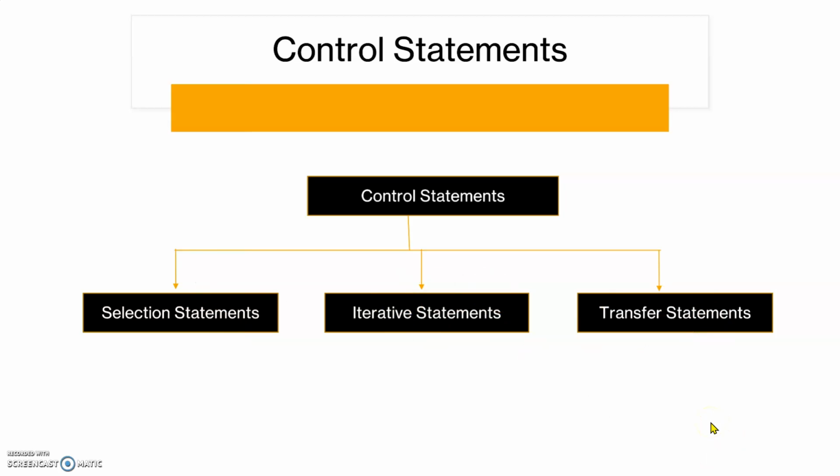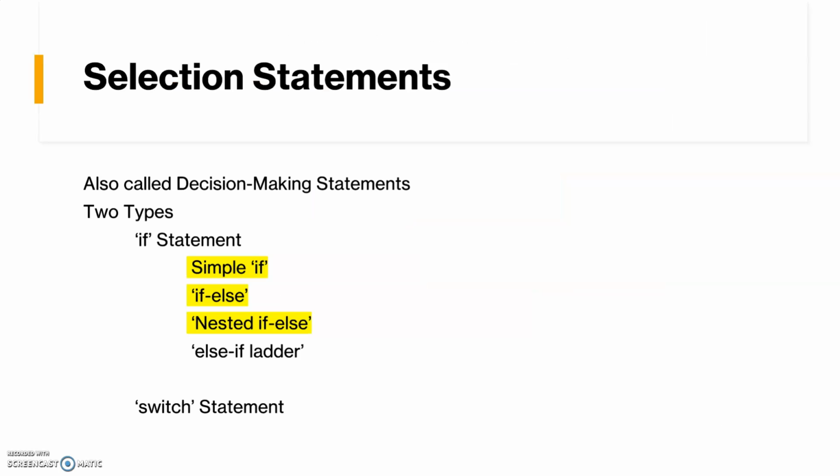And we started learning about the selection statements, where as part of the selection statements we already learned about simple if else and nested if else. I request you all to go through that video once to learn about simple if else and nested if else with syntax, a flowchart and example.